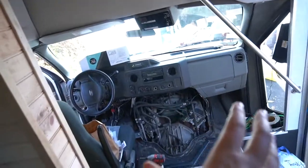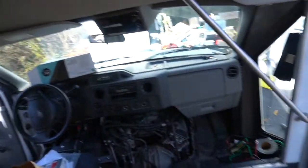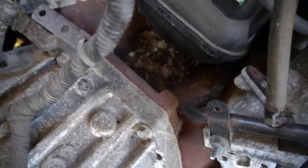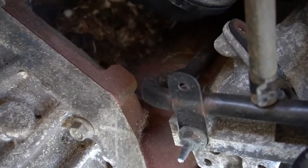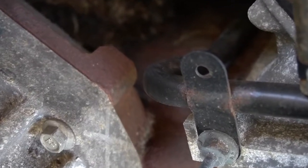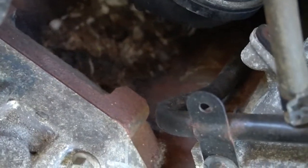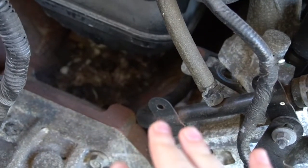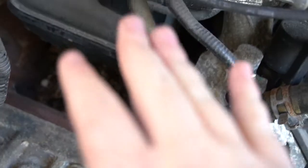And we pulled this front cover off. So this cover goes on here in the engine. And we knew we had mice. And turns out that down here, we found our rodent nest. And there's dead mice in it. I'd probably just keep it just in case. So yeah, pretty nasty. And sad. But it's right on our engine, which would have been really dangerous, because it would have started a fire.